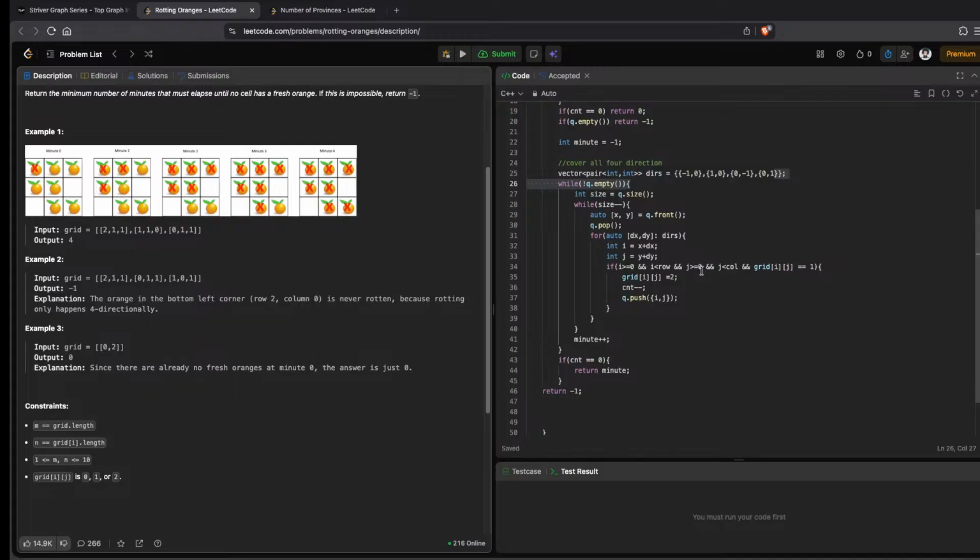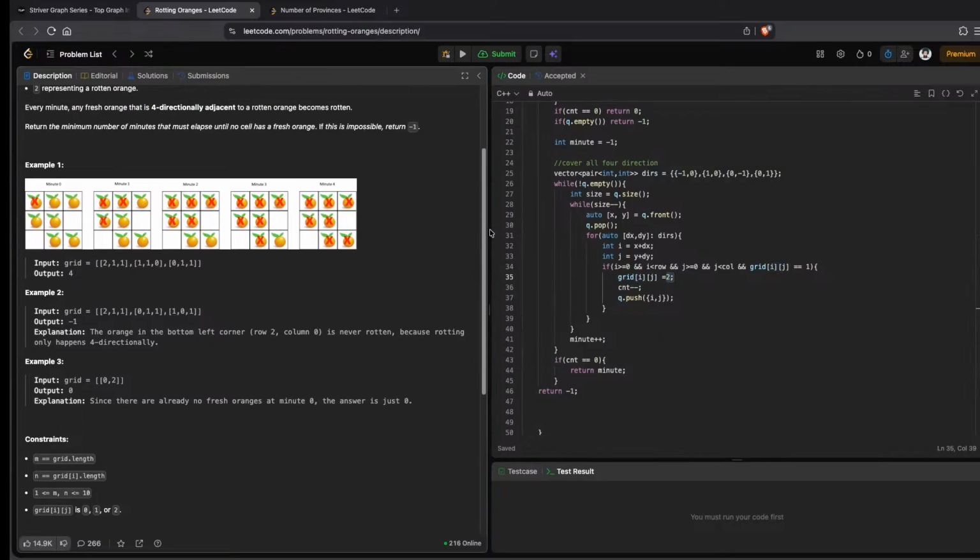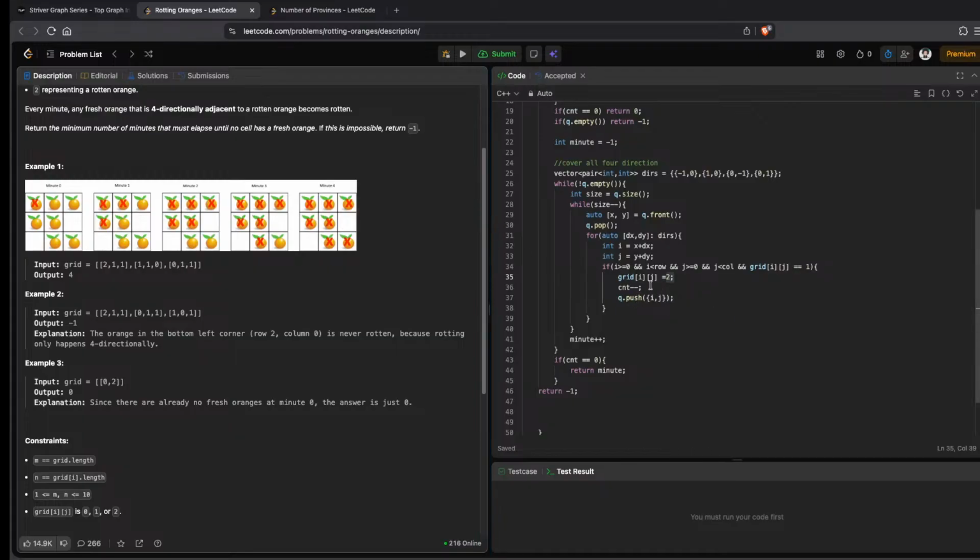But if we have a non-rotten orange, we convert it into rotten. Like for this cell, we have converted it into 2, which represents a rotten orange. And here we have also decreased the value of count.